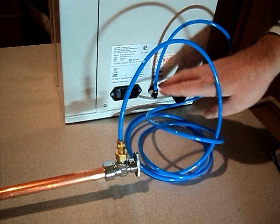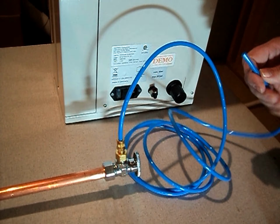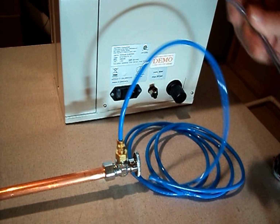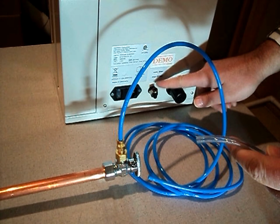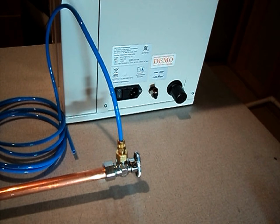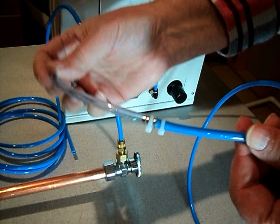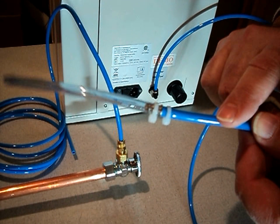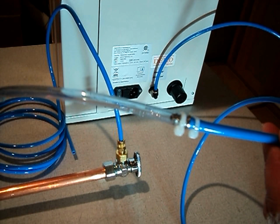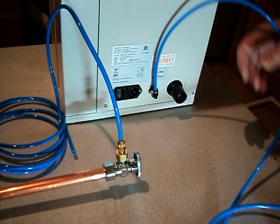One thing I want to note is that this fitting on the back of the machine is designed for 6 millimeters. So even if you have, say, 1/4 inch tubing that you're going to use, you don't want to put that 1/4 inch tubing into the fitting. We want to use the blue tubing that came with the machine because that's going to fit in there and not cause any problems. And then use a straight barb fitting to adapt from our blue 6 millimeter tubing over to the 1/4 inch tubing that may be running already in the sterilization area. Okay, so after that, then you're all set.